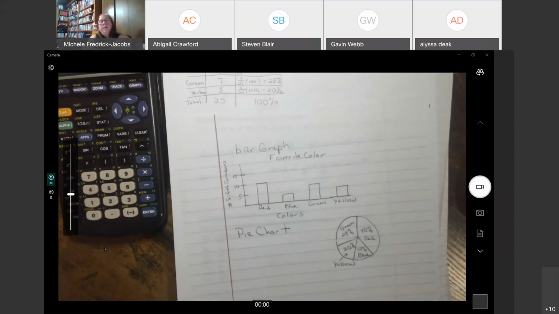So I'm not worried about it being exactly right, just close. I mean, the largest one, the 40%, shouldn't be the size of the 20%. Make sure the largest one is the largest and that it makes sense. But it does not have to be exact when you draw it. Any questions on it?